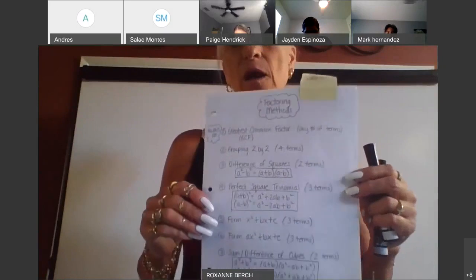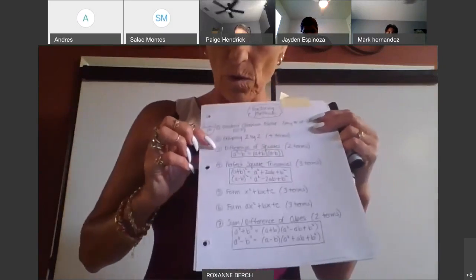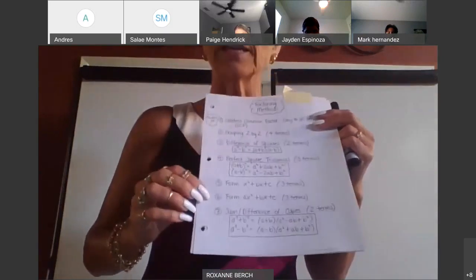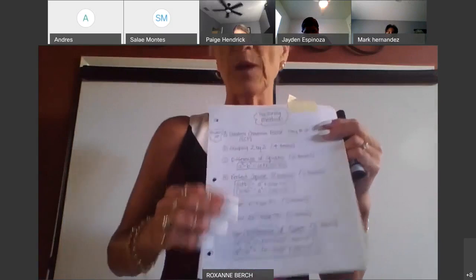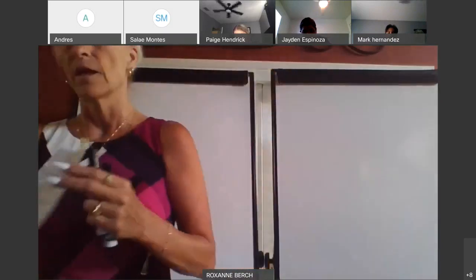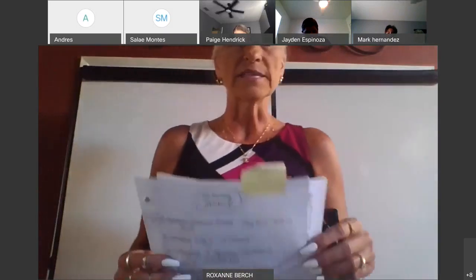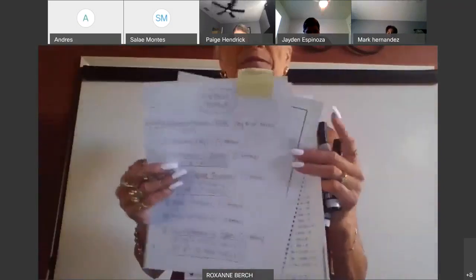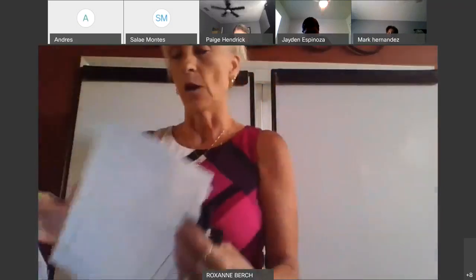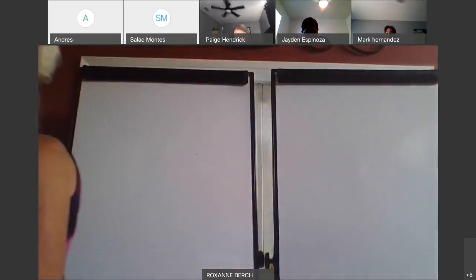If you can print this out, that would be beneficial to you. Also, on 3, 4, and 5, those are special cases. So if you could put those in a box and say that those are special cases, that would be good. Now, this assignment in P5 is not going to be out of the book at first. They're puzzles. So see all these puzzles I have of all the different factoring methods. This is how we're going to start out before I give the book work.